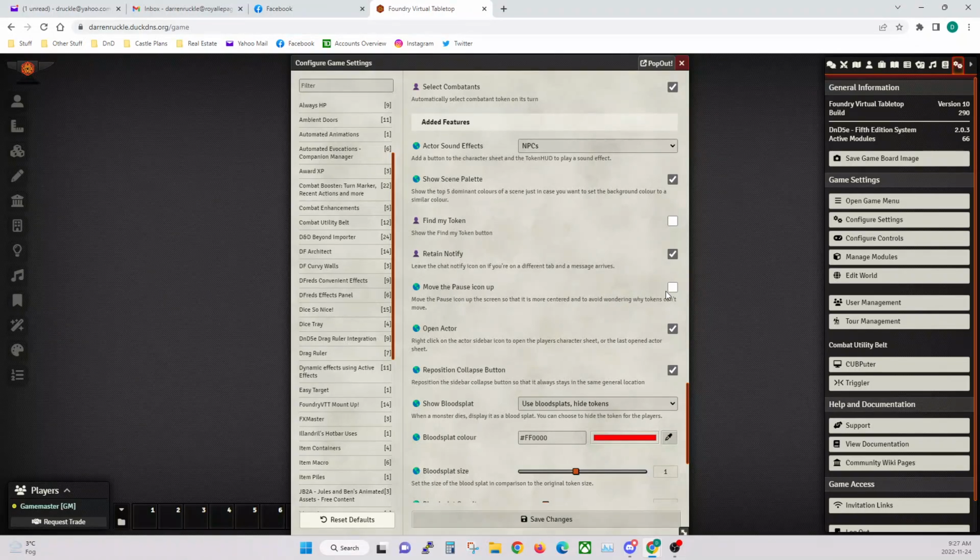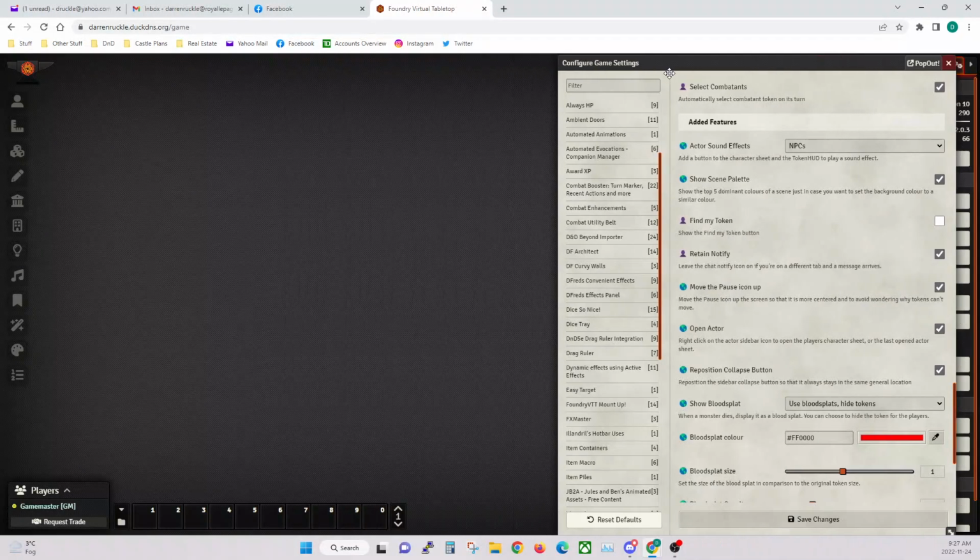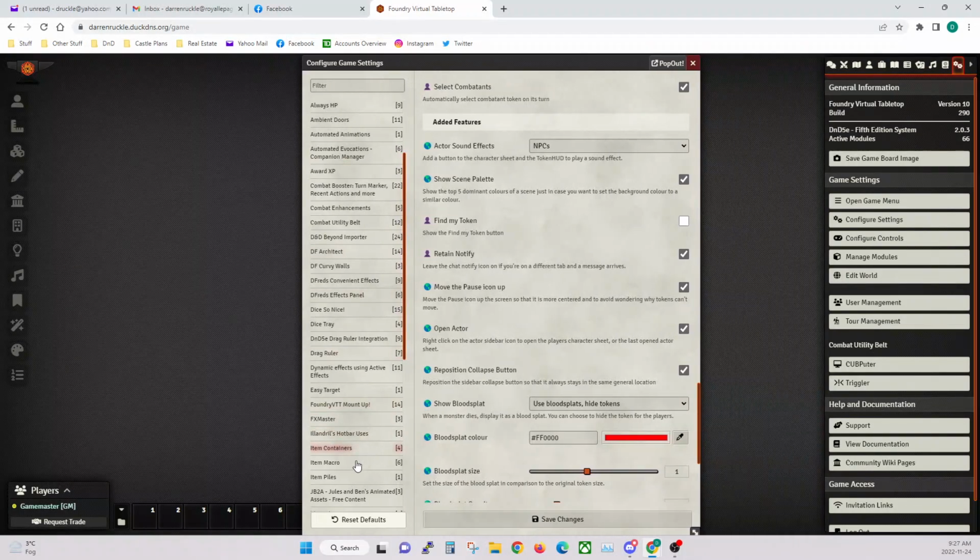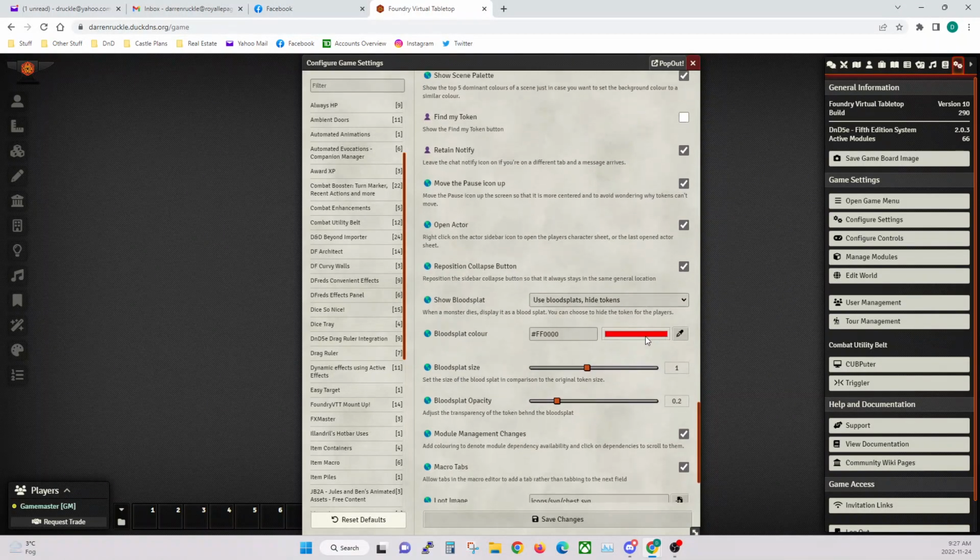Move the pause button icon up. I don't have it on right now, but that changes the pause button to be actually more in the middle, because DMs forget to turn it off a lot of the time because it's kind of out of view. And so the players are like, the game's paused. That's a terrible color for a blood splatter, in my opinion. That is too bright.